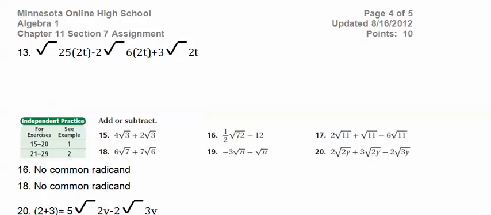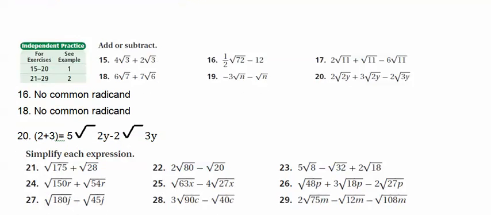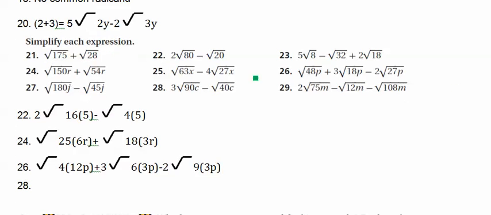So check those over. You want to make sure that you have them as simplified as possible before continuing. I'm just looking quick at this next one, number 20. That looks correct. So it's the simplifying the expressions one that you need to review. These ones too, they're not done yet. So you want to fix those ones as well.